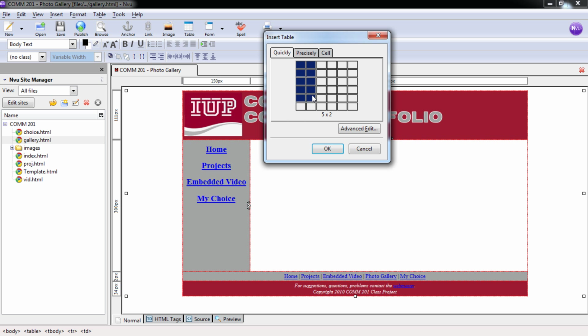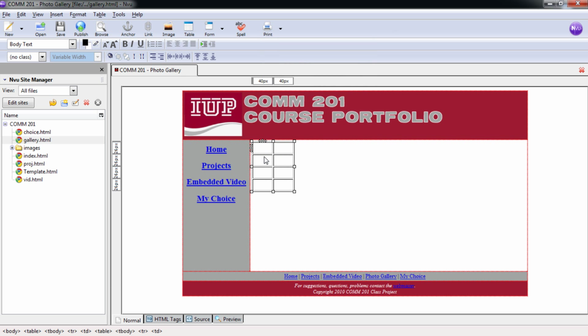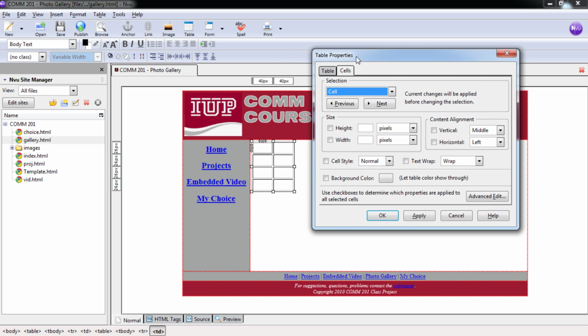This table is going to be a little different. We're actually going to do our first two-column table, and we're going to make it a two-column and four-row table. So it's going to be 4x2 there. And then it is on your page. Once you have it there, go ahead and double-click inside of any of the cells, and it's going to bring up the table properties box.